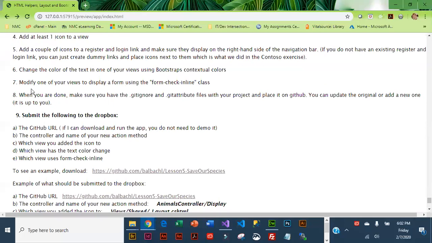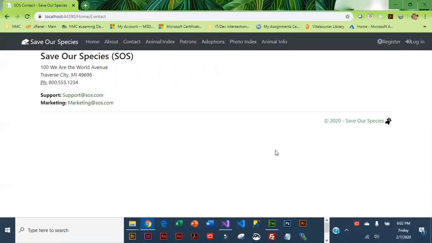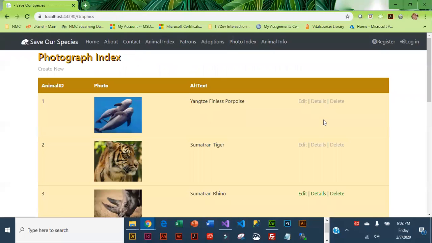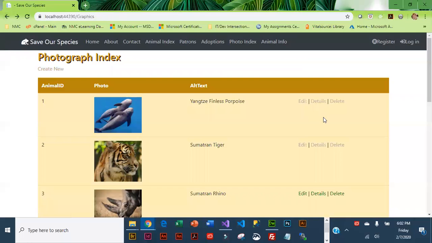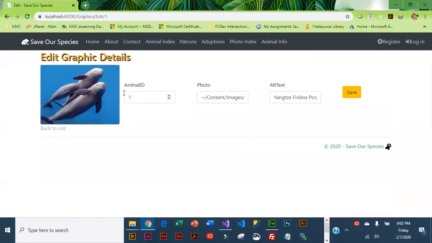And let's see, modify one of your views to display a form using form-check-inline. You probably noticed where I did that already. I did that in the, I believe, is it my create? No, it was my edit. Okay, so this was where I put it.